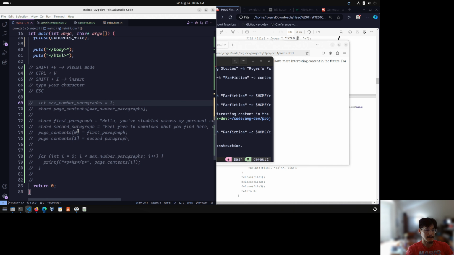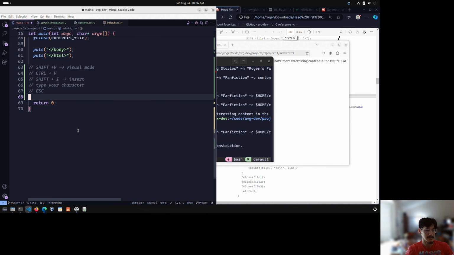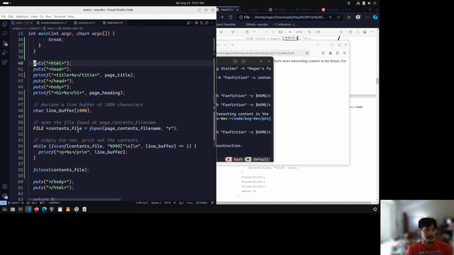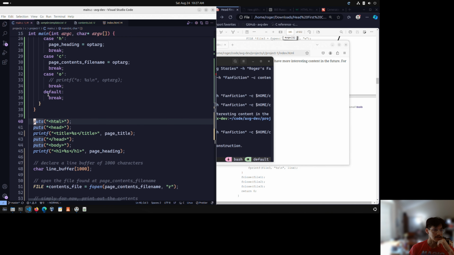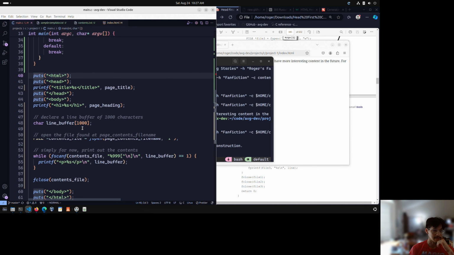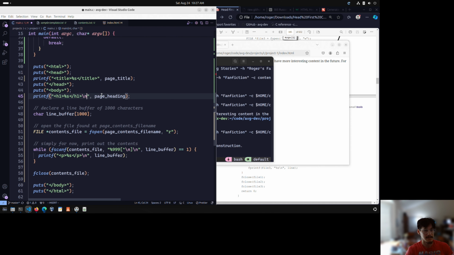I don't think we need any of these things anymore because that was just for the page contents. And this we don't need. Okay. And now we can actually generate contents. So again, we're just going to be putting string HTML head, all this formatting stuff, right? Maybe I should just slash it right here.